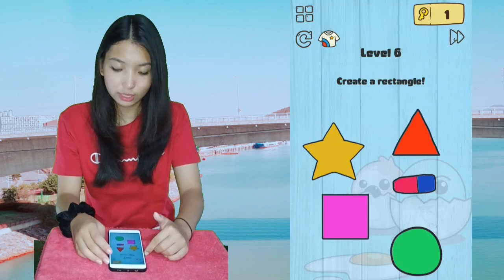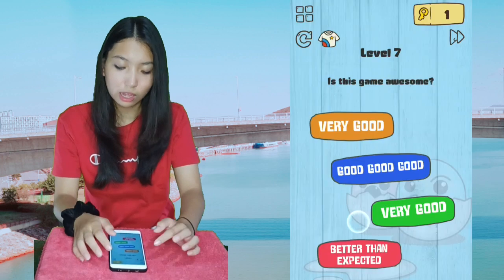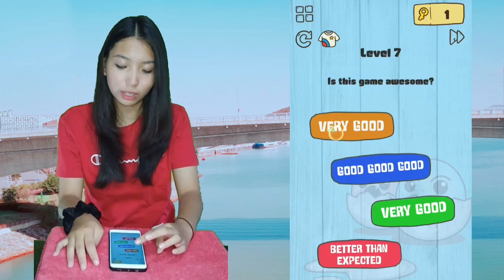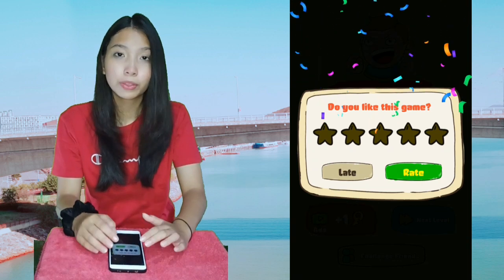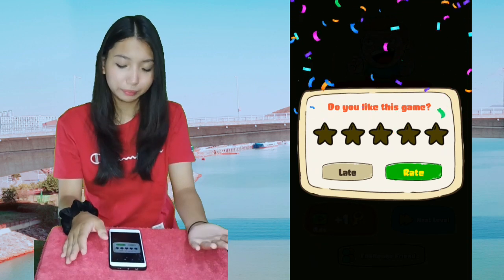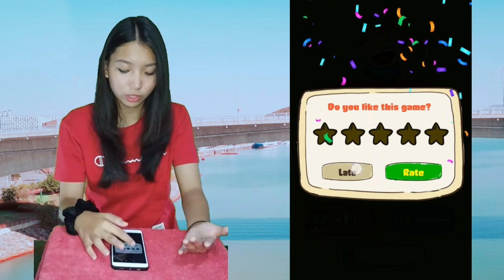Next level, level 6, create a rectangle. You know what to do, right? Just do that. This game is kind of glitchy. I don't really like that. For this one, there are a few levels where you can just press any option you want.